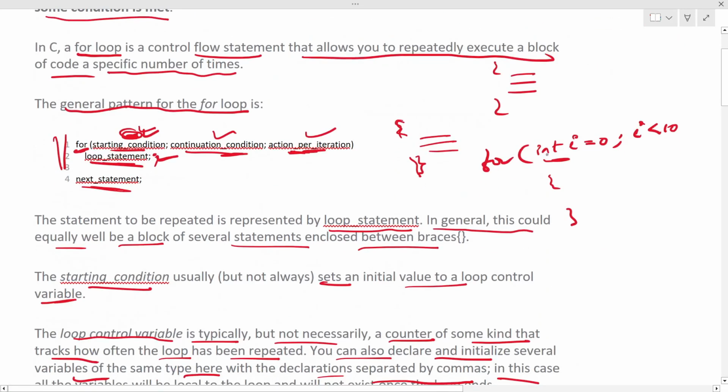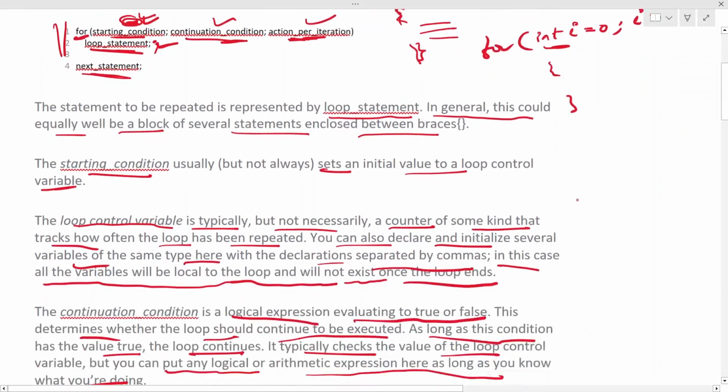For example, if I initialize i to 10, then the loop will not execute, because i less than 10 is tested before it starts the execution of the for loop. So this is the condition which executes prior to executing the loop. Okay, so that's the understanding.